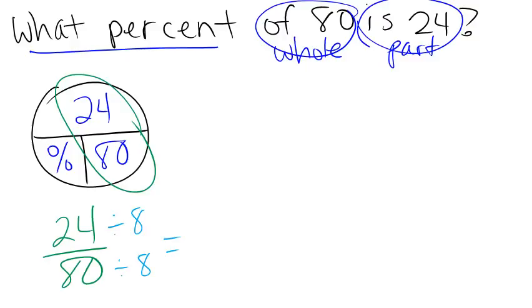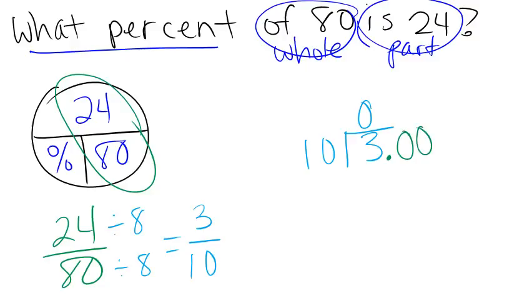So we have 24 divided by 8 is 3, and then 80 divided by 8 will be 10. So here I'm dividing 3 by 10. I don't have any decimals, so I don't have to move anything. So I just start dividing. 10 into 3, can't go. I have no numbers to bring down. So this is when I need to add my decimal and then add a couple zeros just in case. So now I'm going to look at 10 into 30. 10 into 30 will be 3 times. 3 times 10 is 30, so I really didn't need to add that extra 0.